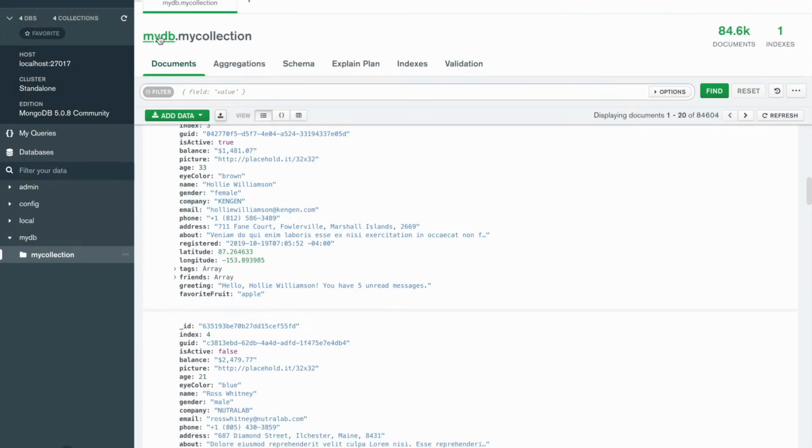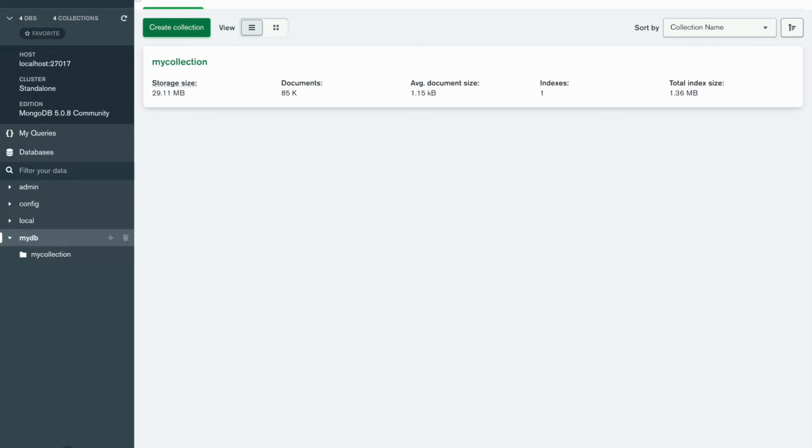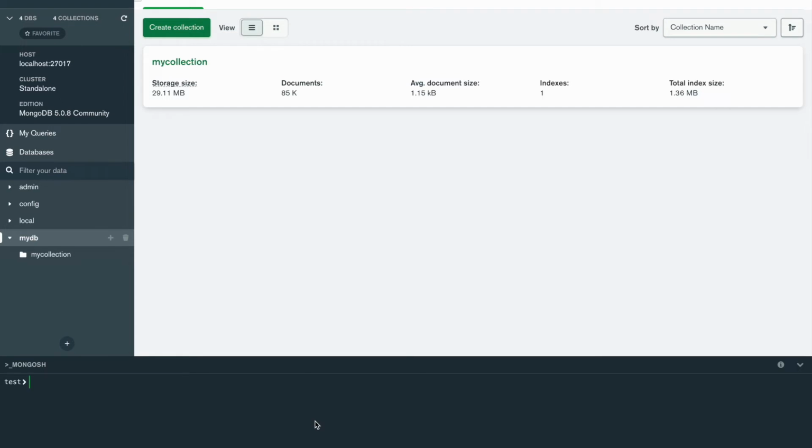So there's a shortcut for copying an entire collection. Let's go back and open the Mongo terminal, the Mongo shell. In here we're going to go inside the database. I will say use my DB. And now we are going to use an aggregation pipeline and basically aggregate all of the data, and we're going to use the out stage to push all our data, copying each document from my collection to another collection.